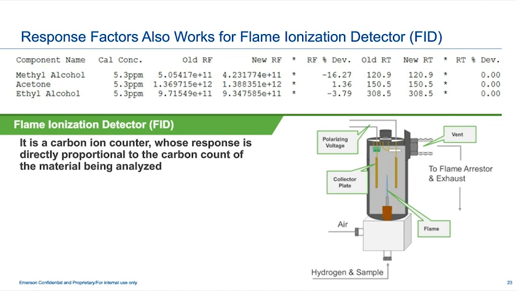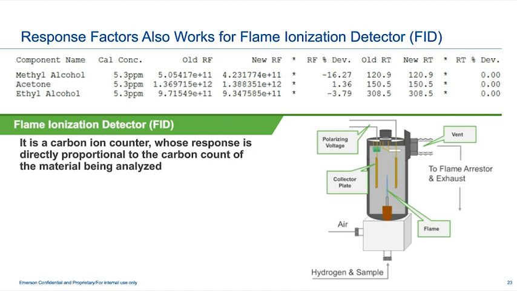Slightly different though. With a TCD, we're looking for the difference in thermal conductivity. With a FID, we are looking for the number of carbons. The principle employs that the electrical conductivity is proportional to the concentration of the charged particles within the gas. For a FID, separated components come out of the columns. They then get mixed with the hydrogen and are burned, basically either in air or oxygen.